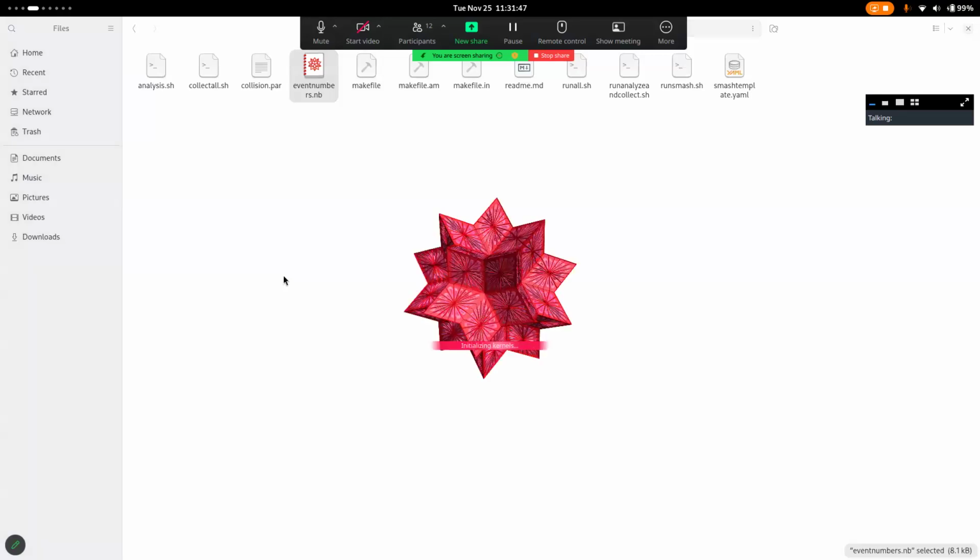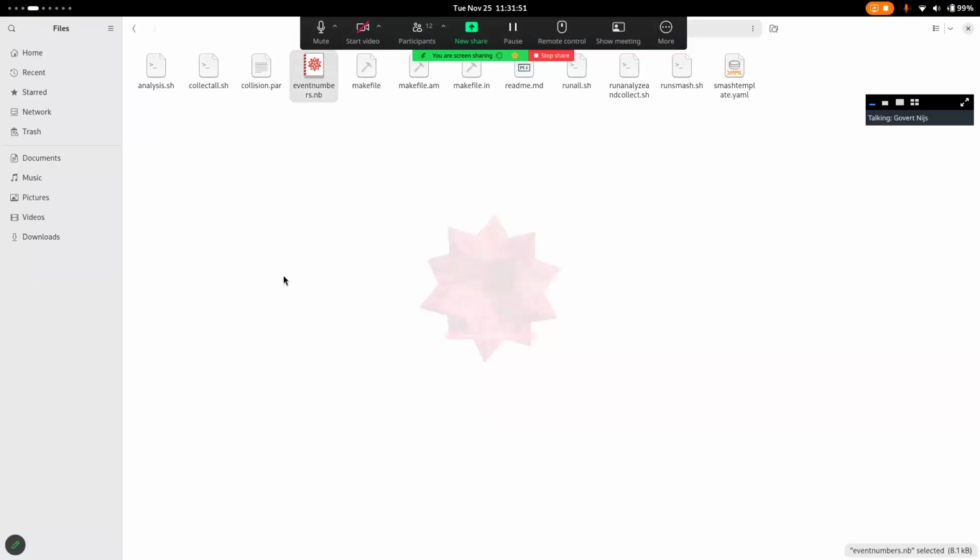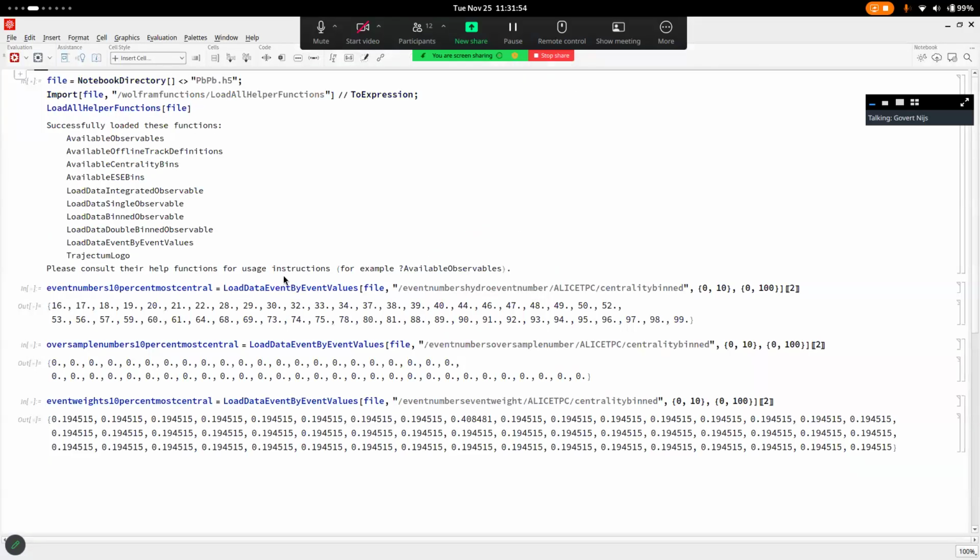So Isabel made this plugin for Joule where you can use a hydro profile from Trajectum and plug it into Joule. But then the thing is, how do you then compute your RAA, for example? Say you're doing some kind of biasing or oversampling, then you need to know how to do this. So there is actually an observable which I've called event numbers. So the base observable is basically event numbers, and then it has subs for the hydro event number and the oversample number. In this case, I haven't used oversampling, so these are all 0.